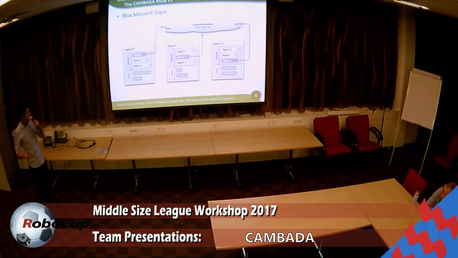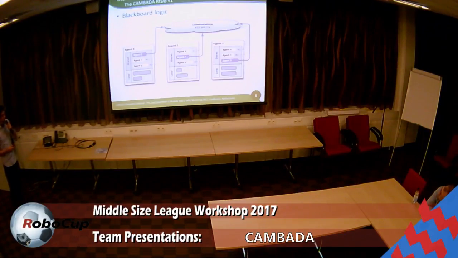And this slide will serve to show you how it works. So let's ignore the Wi-Fi communications for now. If you look at each agent as a robot, for example, each robot has local items and shared items. The local items are items that any process running on that robot can write to and read from. And then you have shared items for that agent as well. There's another process running on the robot called COM, which is very linked to the RTDB, and what this process is doing is broadcasting the shared items to all agents on the team.